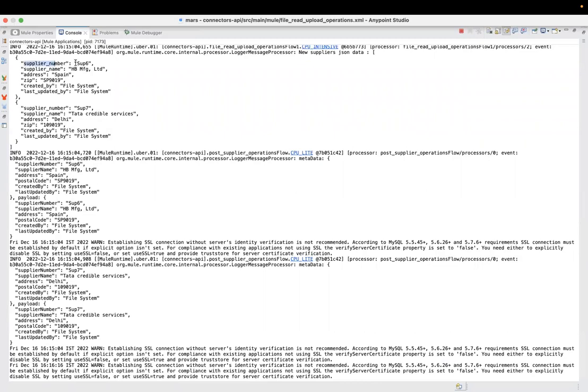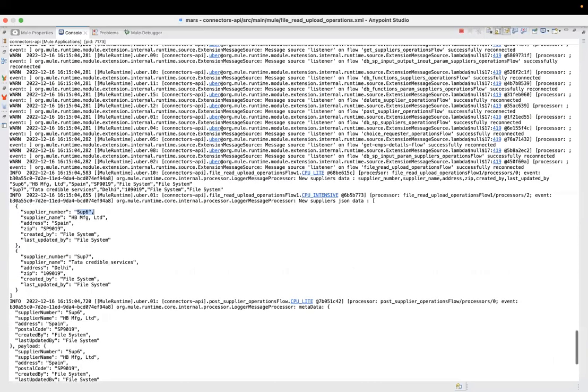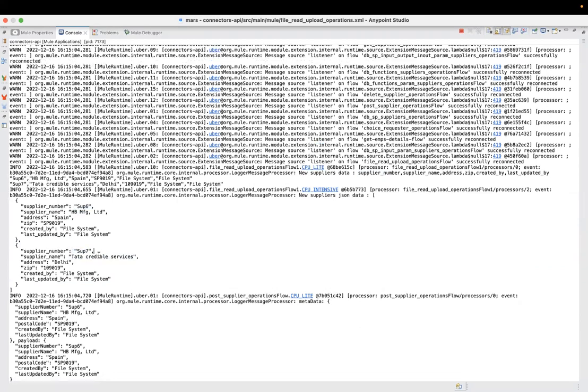So supplier number is the key and the value is supplier 6. Let us correlate with the CSV data. The supplier number column is having the records supplier 6 and supplier 7, and then we can see that information converted into JSON format, having supplier number as key and the value supplier 6 for one record and supplier 7 for the second record.